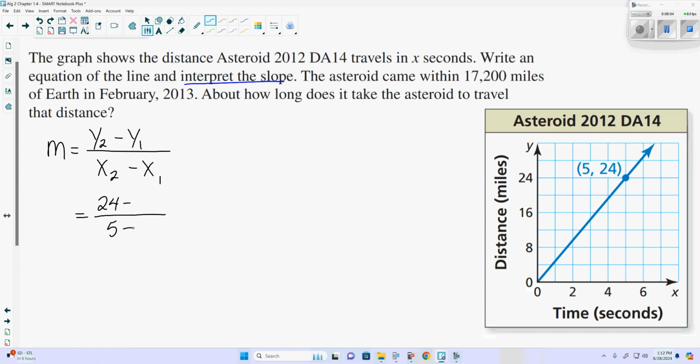Now with slope, whatever y value we put first, its corresponding x value has to go first. Whichever y value goes second, its corresponding x value has to go second. They have to line up. Distance, as long as the x's are together and y's are together in the formula, it works. Midpoint, as long as we've got the x's together and y's together, we're good. Order doesn't matter. Here, it does. Now, what's another nice point that they gave us on this graph? Because there is one.